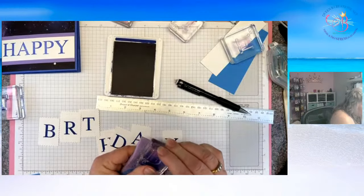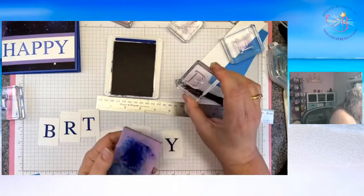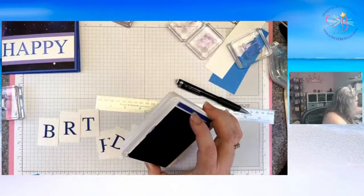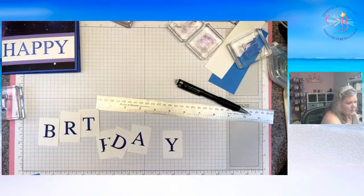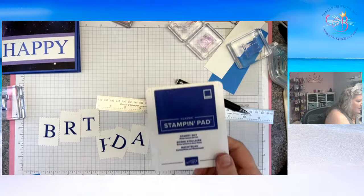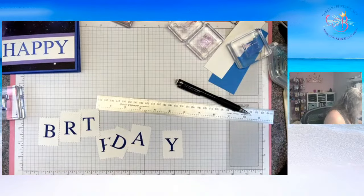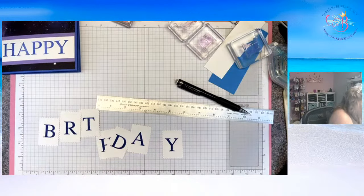And I'm cleaning them right away, which is not something I normally do while I'm still on camera, but because this is a dark color that has some red tones to it, it might have a tendency to stain the stamps, which does not harm them, but hurts my little brain. So I try to keep them clean.